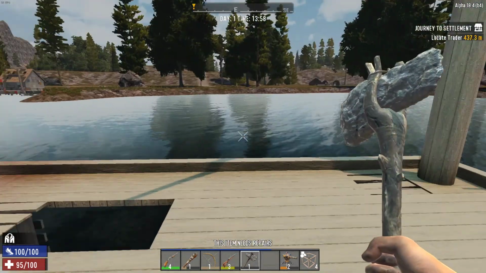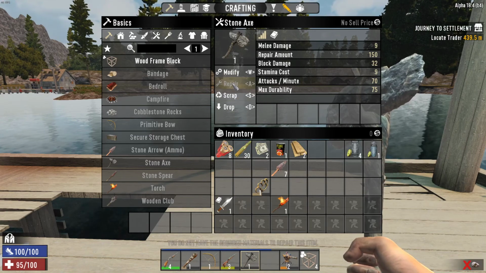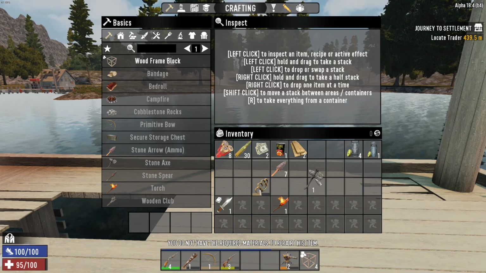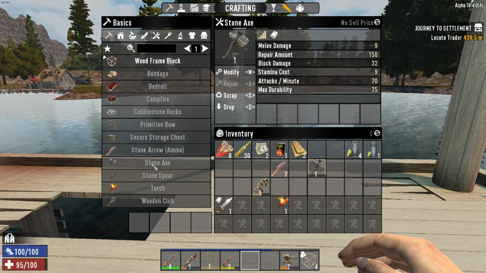Bow, bow, bow, bow. I take it that means it needs repairing, does it? Repair. Why can't I repair? It doesn't say why I can't repair. Why can't I repair it? Is it because it's in my hand? Can't repair it. Okay. That's knackered then. So we need another stone axe.